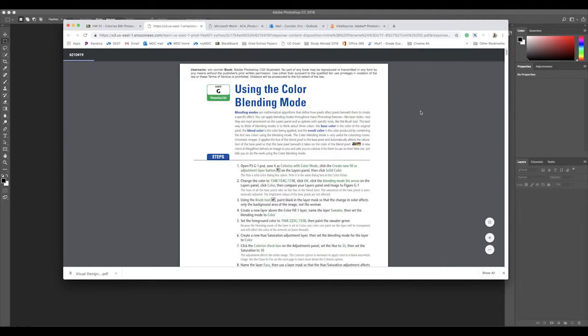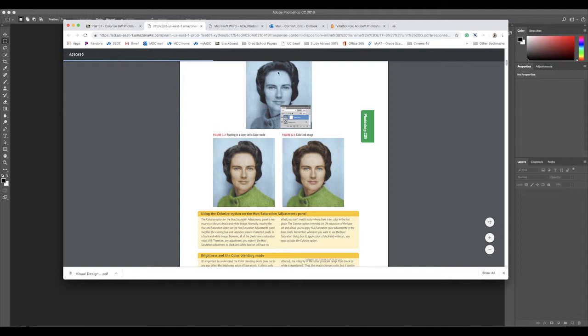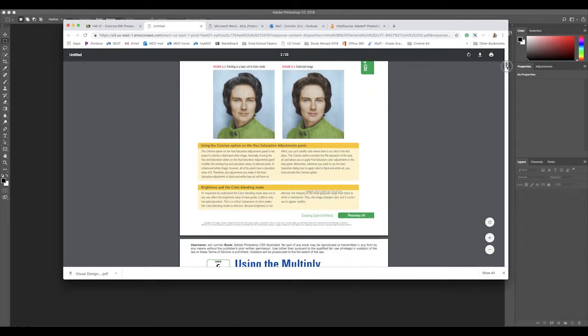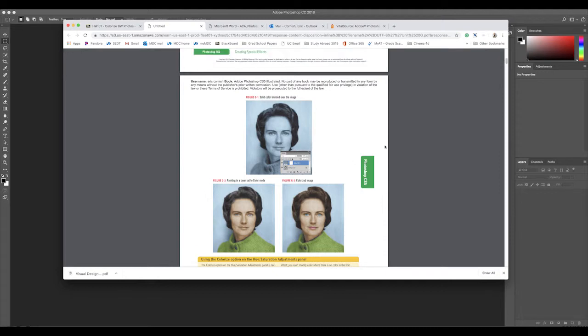And what we're going to be doing in class is we're going to take a look at this lady and how we use adjustment layers to colorize this black and white image into this color image. We're going to use adjustment layers and hue and saturation, and we're also going to take a look at how to make adjustments to a black and white image to improve the black and white image with color.